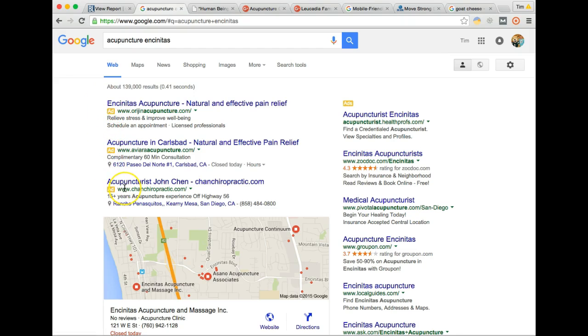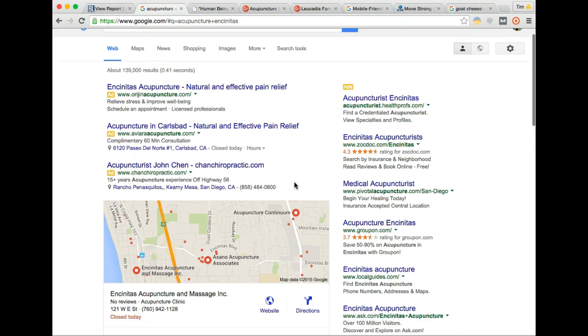So this is where companies pay money to Google in return for a spot here. And each time the consumer or the searcher clicks on any of these sites, that company is going to be paying anywhere between a few cents all the way up to 15 or 20 bucks for a click, depending on how valuable Google determines that click to be. So AdWords is a great short-term solution, but it's really not where you want to focus long-term because it'll end up being a lot more costly than the other options.